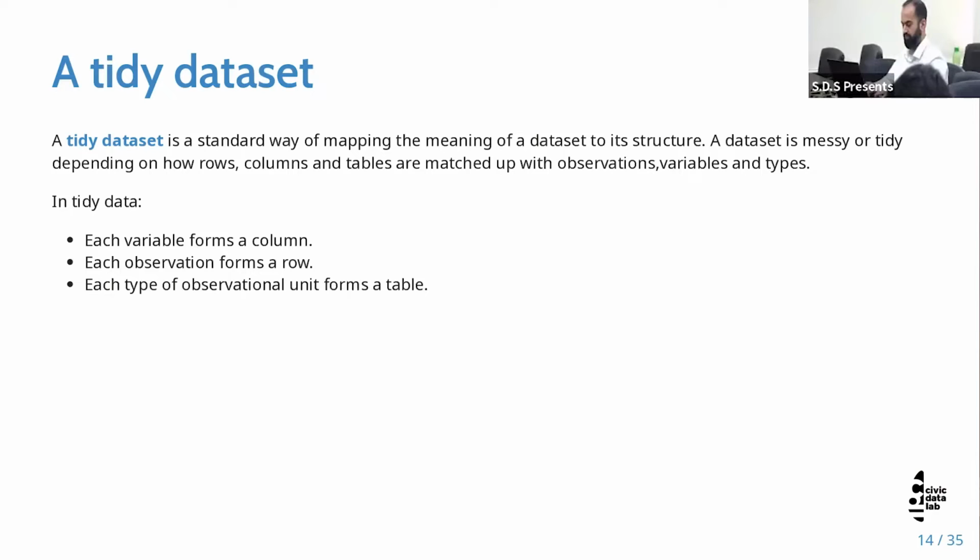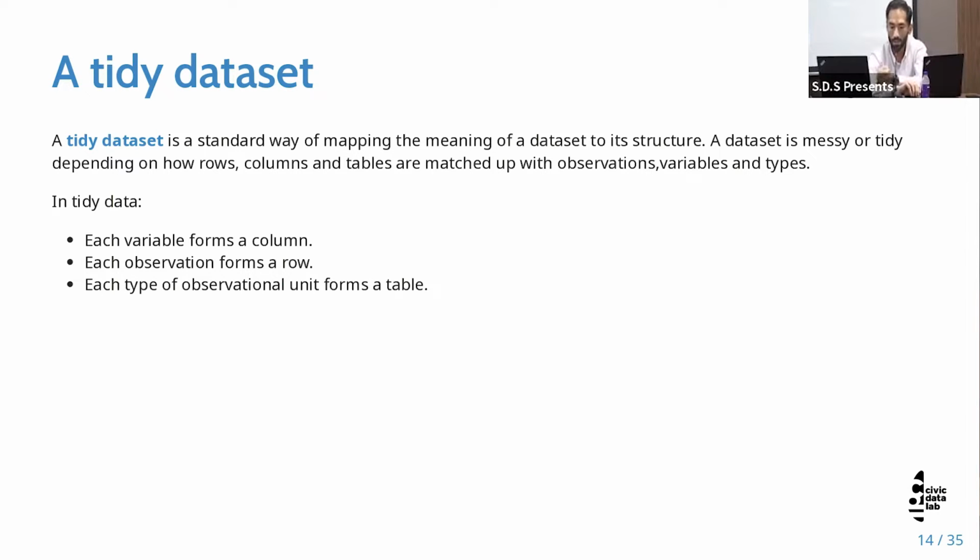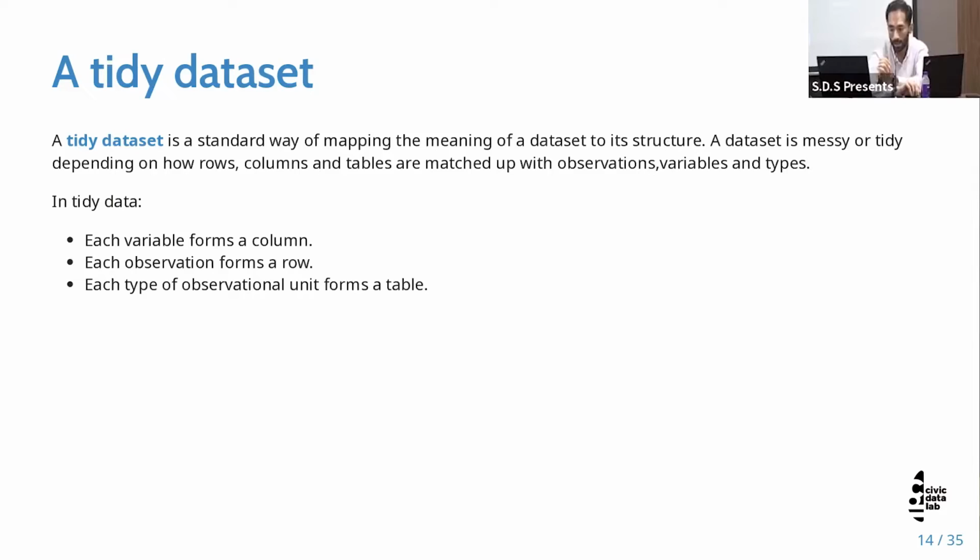So moving on to what we mean by a tidy dataset. By the name itself, it means something which is clean, something which is not very subjective. So what does it mean? Each variable forms a column. Let's say if I am collecting data for students, and if I have the variables age and weight, then age and weight are variables. Each observation forms a row, which basically means that if there are 5 students, then every row is for one student. So this is an observation for each student. And each type of observation unit forms a table, which means that if I take out of 5, if I take 2 rows, that is a table. Here if I take 1 row, that is a table in itself.